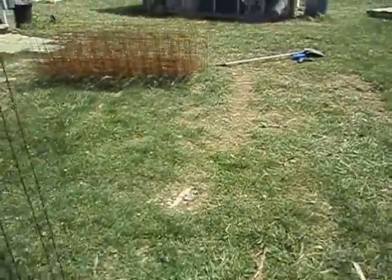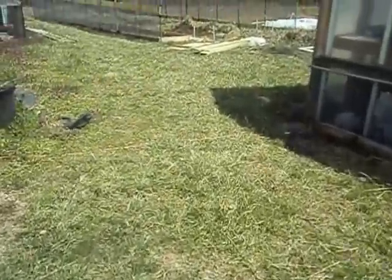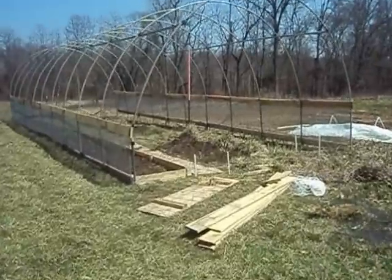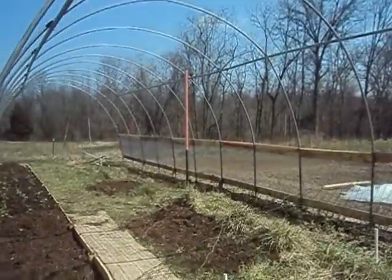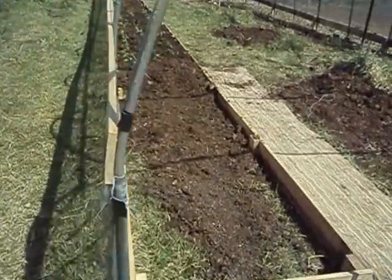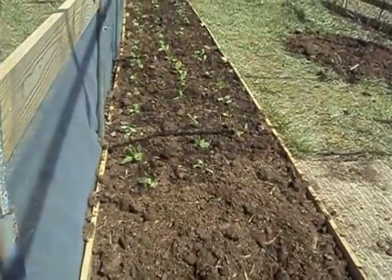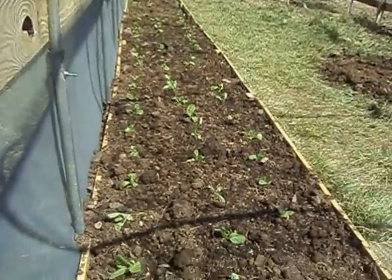And I'll show you the hoop house. It's coming along. There's the hoop house. It's 15 by 40. This was a last minute ordeal. We hadn't planned on putting this up, but I got a good deal on it, and now we're filling it full of compost. You can actually see down here where I planted some Chinese cabbage this morning. So we'll see how that does.